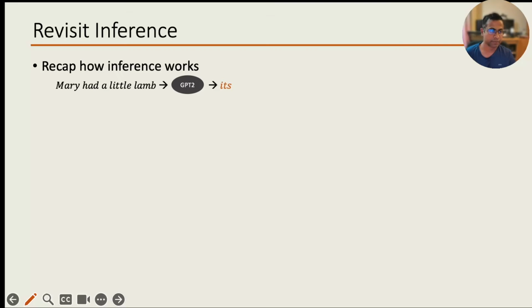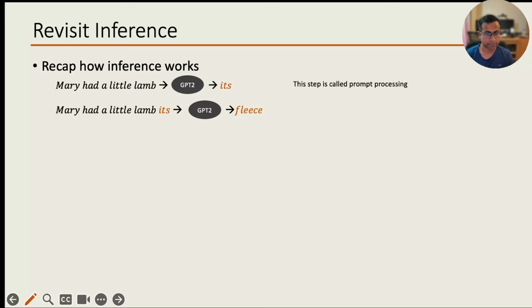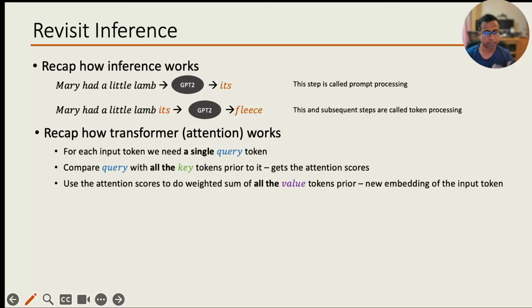With that, let's revisit our inference now that we have some understanding. We were interested in giving a prompt and then generating tokens, and GPT-2 works as a function that produces only a single token at a time. We gave the prompt Mary had a little lamb, it gave the first token as eats, and then we appended the token to the prompt and sent it through GPT-2 again. We got fleece. The first step is called prompt processing, and the second step is called token processing. Another term people usually use is the prefill phase. The idea of prefilling has something to do with KV cache, and we'll come to that in a bit. So there are the prompt processing and token processing phases, and after that you keep appending and you keep going.